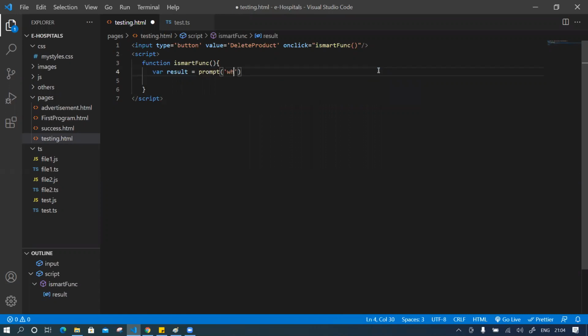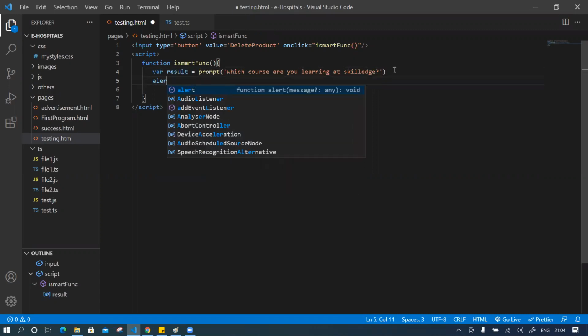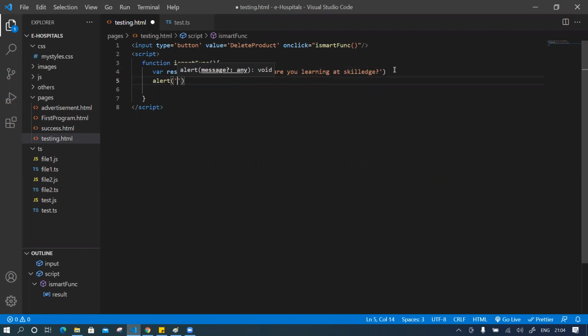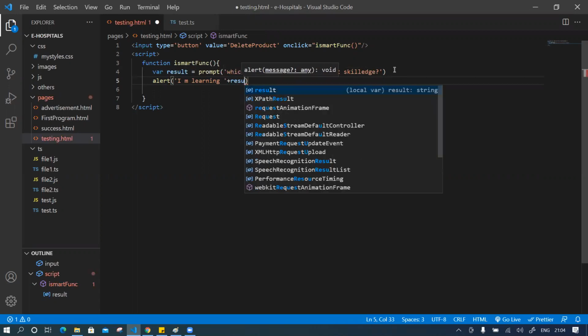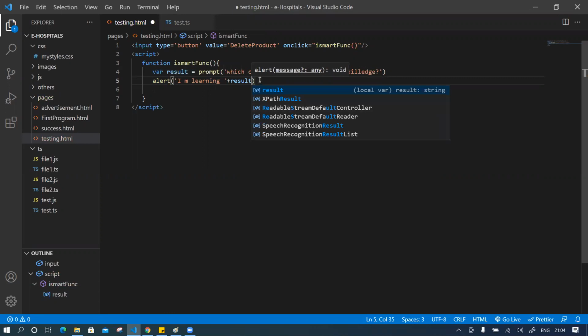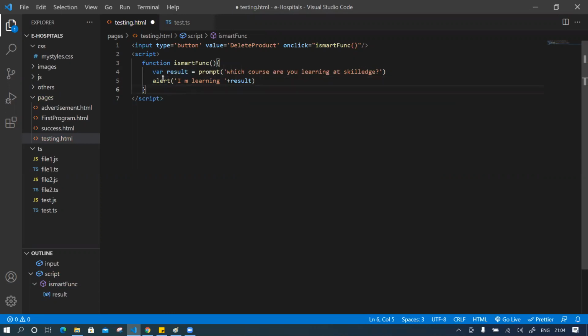So prompt: which course are you learning at Skillaids. That value will be stored into result, and I'm trying to print that value directly in an alert: I'm learning, result. So if I provide React as input, it will display I'm learning React.